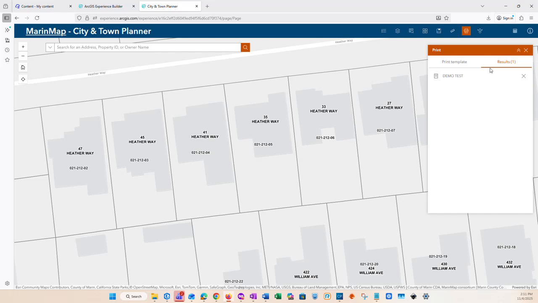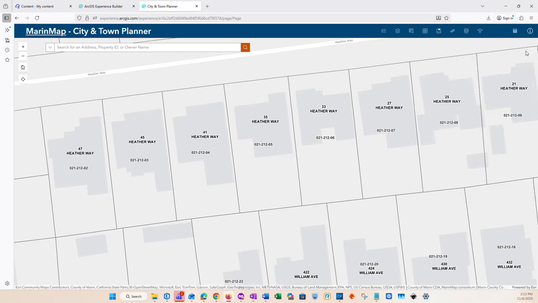And one thing to note with these prints is that if you close out of this application, you will not see your previous printouts once you log back into it. It's a one-time thing. It is just for that current session of the application. So if you want to save your printouts, make sure that you save them out to a local folder or location that you can find them in the future, because they will not show up in these results once you start a new application session. I'll go ahead and close out of print.